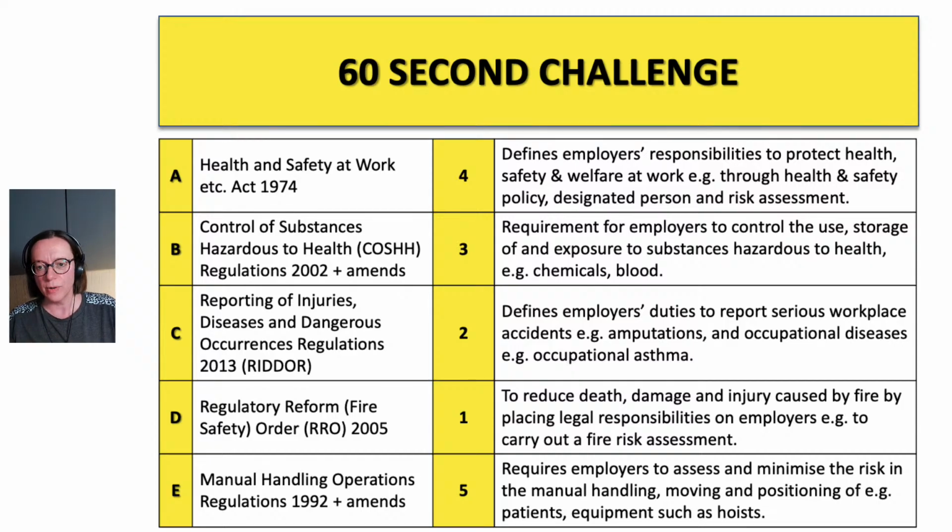A couple of things to point out on there. The main thing I think that students forget is that COSHH isn't just about cleaning chemicals, it is about other hazardous substances such as blood. Blood is hazardous because it can contain blood-borne pathogens. And then manual handling, really important, it's about moving and handling people as well as heavy boxes, equipment, furniture, etc.